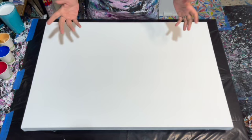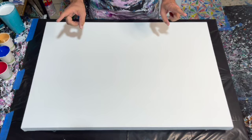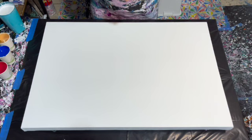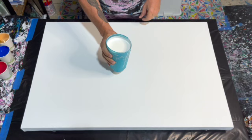I was doing a little bit of reorganizing, not cleaning. My studio is still just as messy as it was before. But I was moving some things around and trying to get rid of some of the clutter. And I came across this pearl pour mix and I was like, oh my God, I have to do that again. So I have a big cup of this.